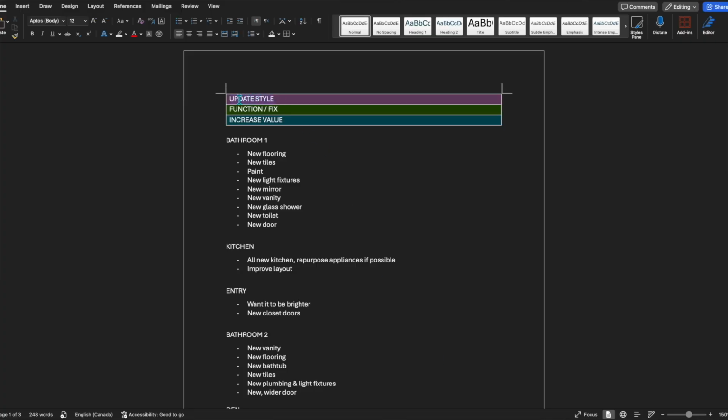Next, note your reason for wanting to renovate each space. Is it for looks? Updating it to better suit your style? Is it for function? Something needs to get fixed. Or is it for increasing your property value? This is typically a kitchen, bathroom, or an unfinished basement to create forced appreciation because you intend to sell it soon. Your reasoning could be useful for how to prioritize.